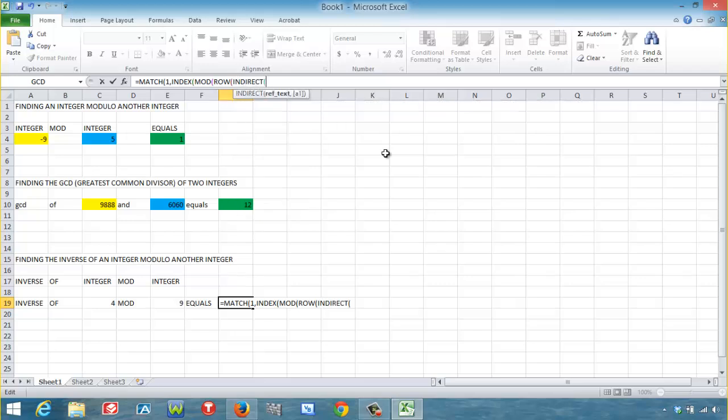When it highlights, you can just press the tab key to select it.